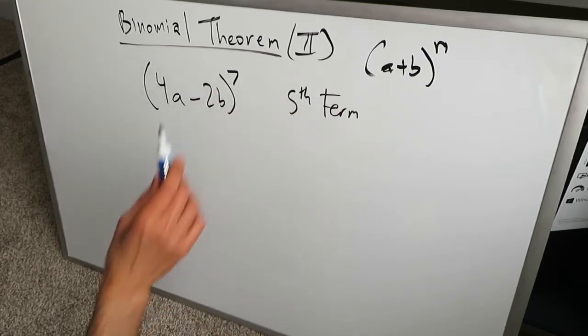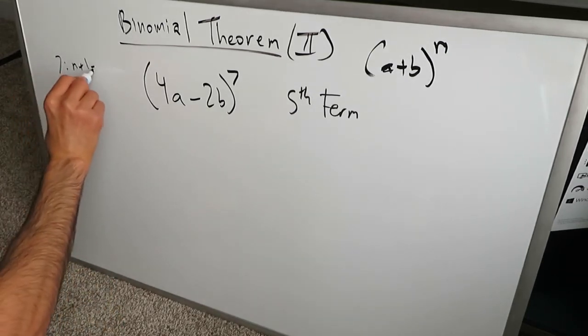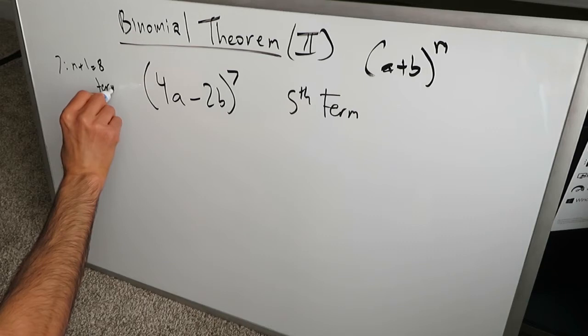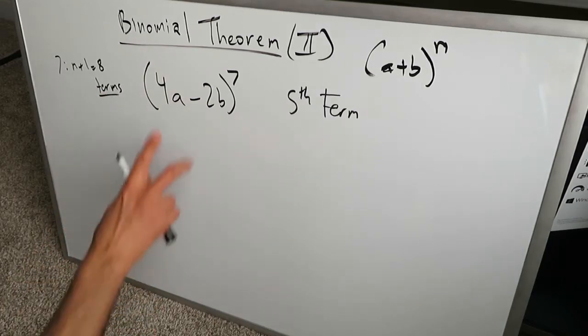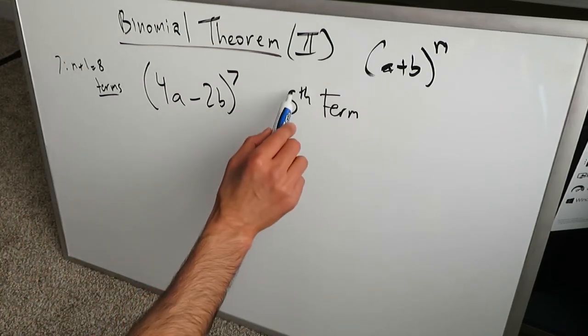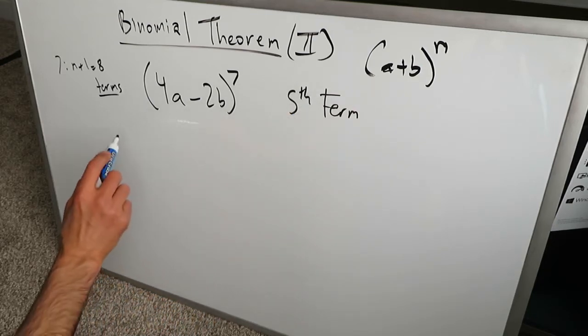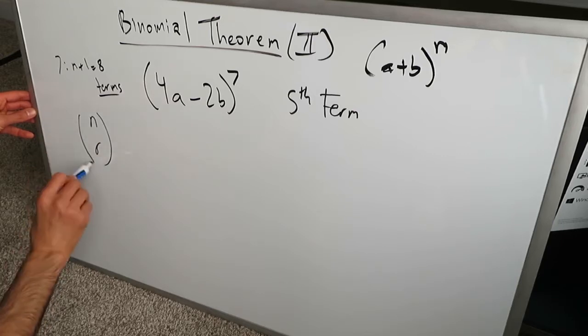We know just by looking at the 7 we'll have 8 terms, right? 7 here implies n plus 1, which means 8 terms, but we want to find specifically the fifth term. So what's the procedure for doing that? And we know we have the coefficients here which are non-symmetrical, so we'll have asymmetrical expansion, but that's fine. The process for finding the fifth term is you have to find the r value. Remember over here, here's my n and r. We have to find the r value.